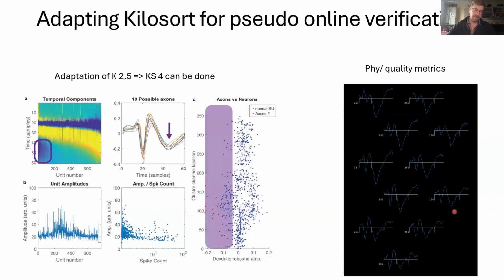Last but not least, we have developed tools within the lab, mostly in Kilosort 2.5. Kilosort 4 is work in progress, where we hijacked the plotting of the very nice pipeline and the very nice plotting from Kilosort to really stress out the plotting toward axons, so that within a few minutes you record, you look at it, and thanks to this plotting, you will be able to address whether or not they are axons. This is here an illustration from the double peak waveform in phi.